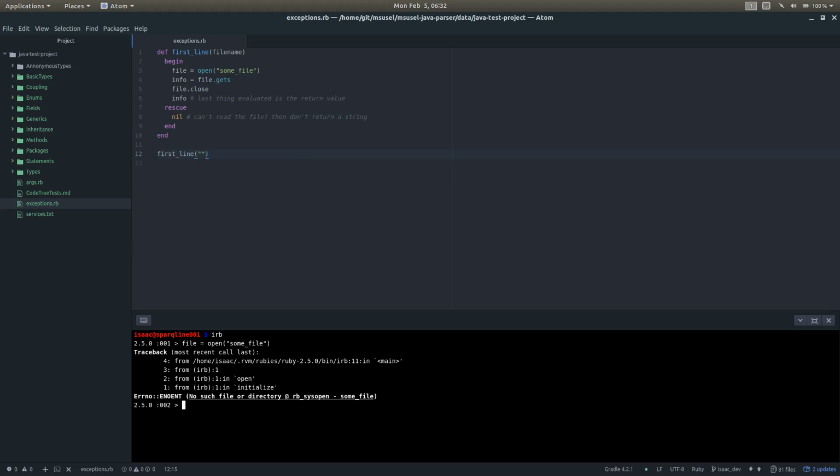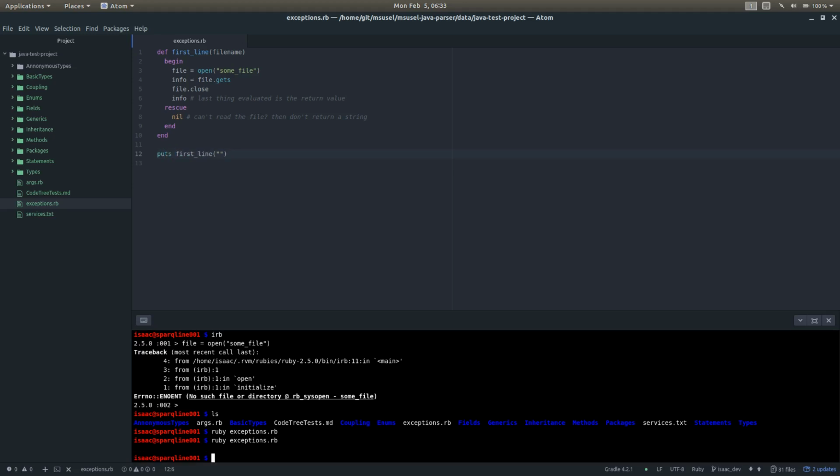We'll kill Ruby, and run ruby exceptions.rb, and nothing happened. It printed nothing, mainly because we should probably say print. Actually, let's say puts, so we can see what happens. We do that, and it prints an empty line, because we got nil back.